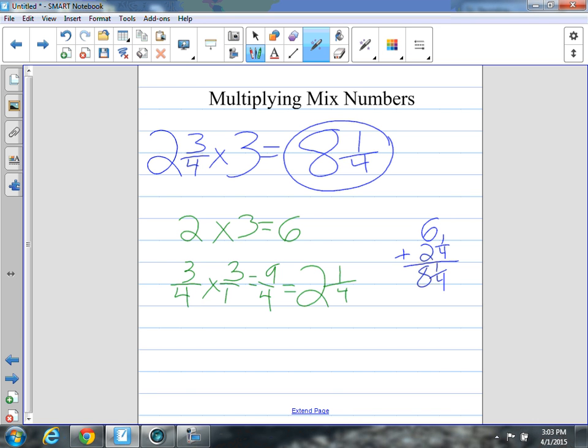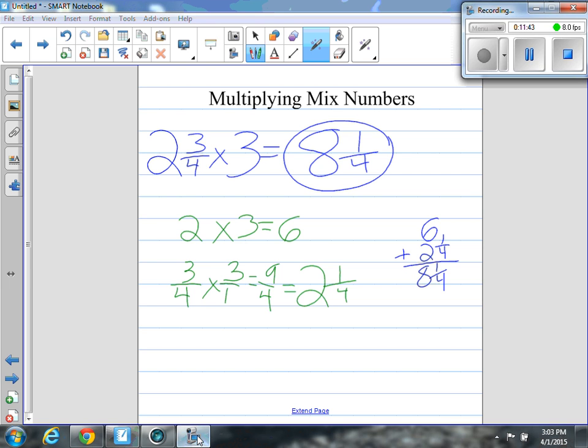Me personally, I believe that going to improper fractions, then multiplying, Caleb, pay attention, is going to be easier because I'm going to have to simplify anyway. When I do this, I'm always scared that I'm going to forget to add my partial products. And partial products usually takes a little longer. But you just pick whichever one is best for you.